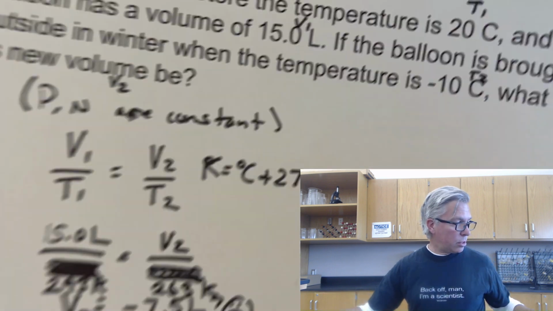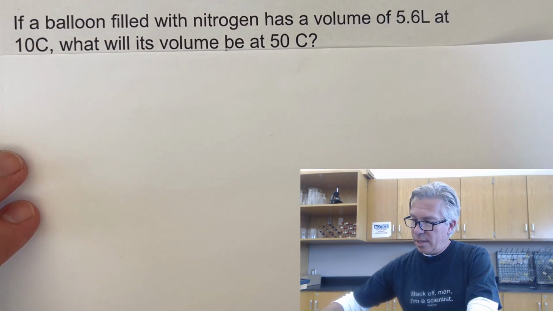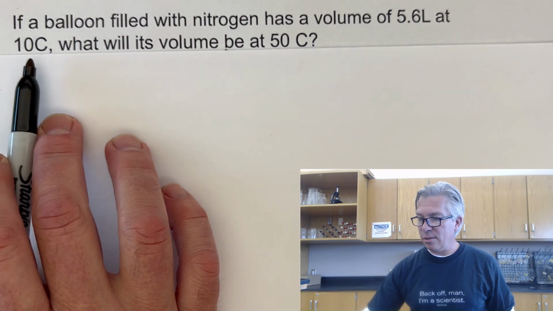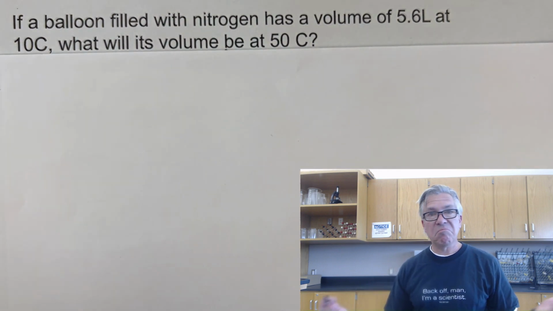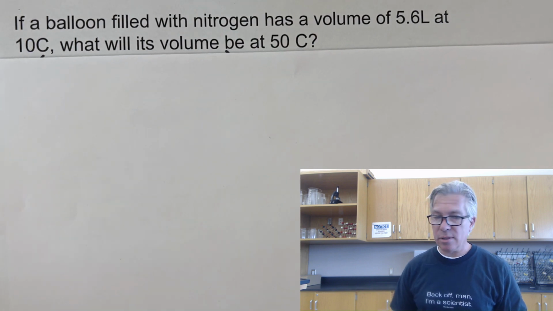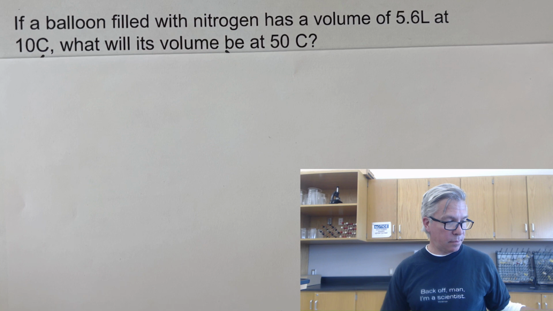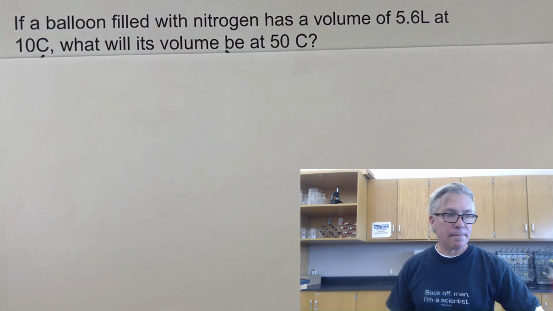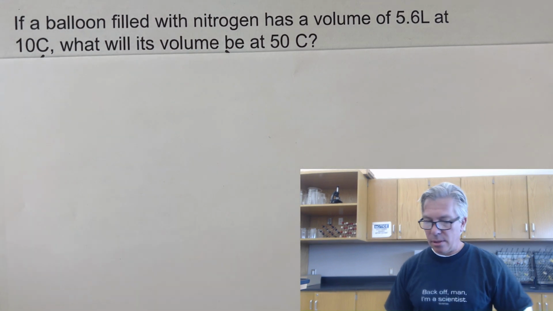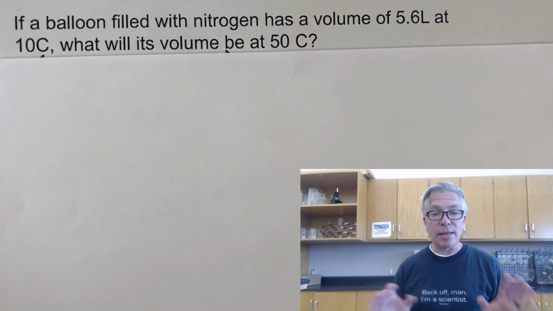So it is your turn. We will put another prompt up here. If a balloon filled with nitrogen has a volume of 5.6 liters at 10 degrees Celsius, what will its volume be at 50? Pretty common type of problem. Take a moment and pause the video and see if you can solve this one correctly. All right. Thank you for trying.